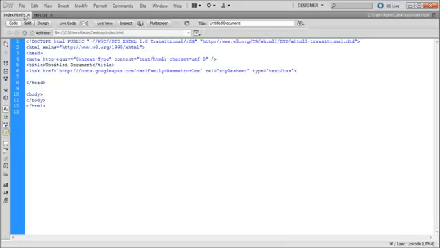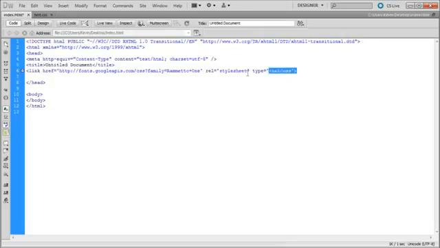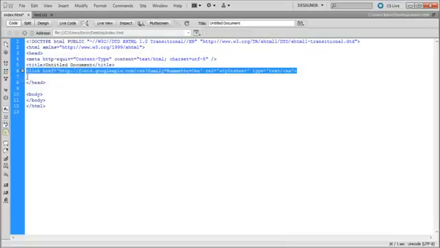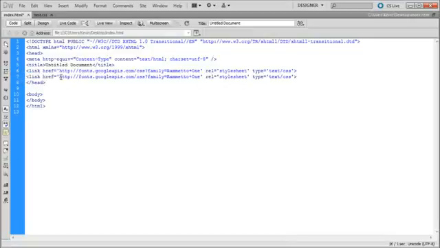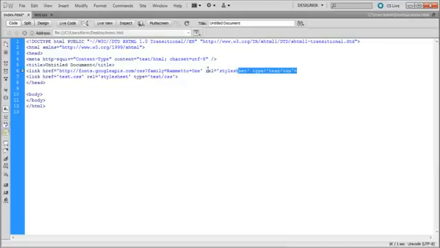Alright. So now what we need to do is also link to this test CSS page that I made, so I'm just going to copy this again, paste it, and instead of where it says http fonts.google APIs and all that business, I'm just going to say test.css. Now depending on where yours is, it might be like styles/test.css, so just make sure that this path is appropriate. So now it links to this CSS and to the one that's on Google.